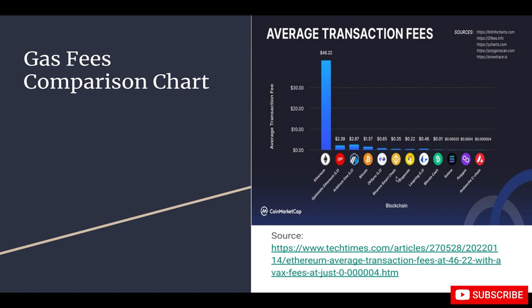So if you are curious and would like to learn more about the average transaction fees for its blockchain, just click on this source. It will directly bring you to the article, and then I guess spend some time to read about it, so you get more insights from this data. So the conclusion is perhaps it will be wise to claim that Ethereum has the most expensive gas fees compared to other blockchains.